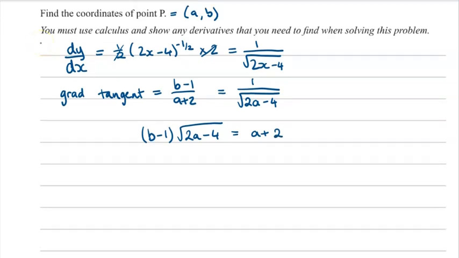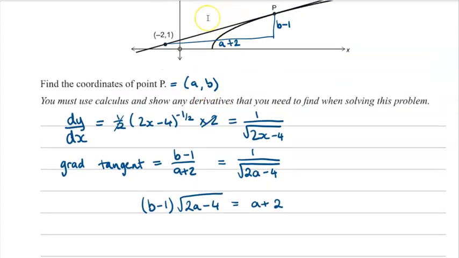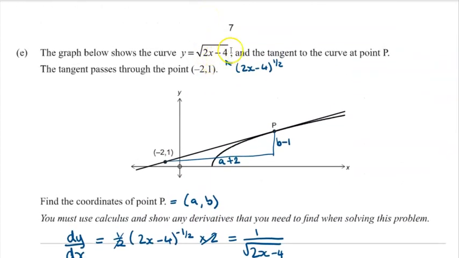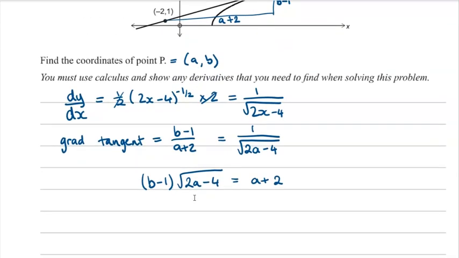Now I'm going to pause in trying to solve this at the moment because we've got a's and b's mixed up. We can replace b in terms of a by using the fact that y equals the square root of 2x minus 4. So b will be equal to the square root of 2a minus 4. So now we have an equation where I've replaced the b with its equivalent version in terms of a.